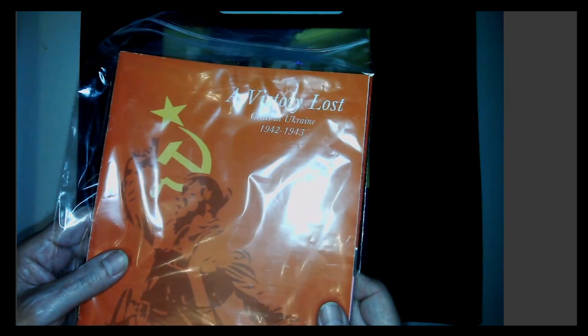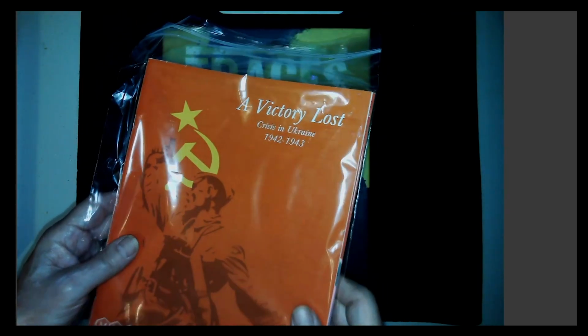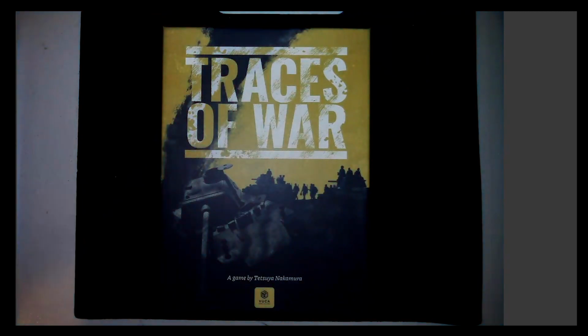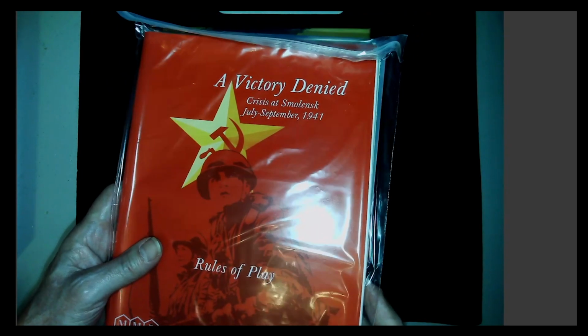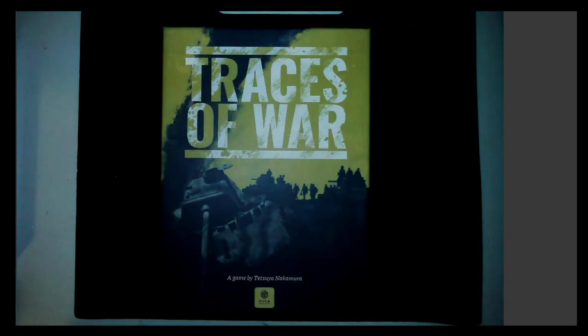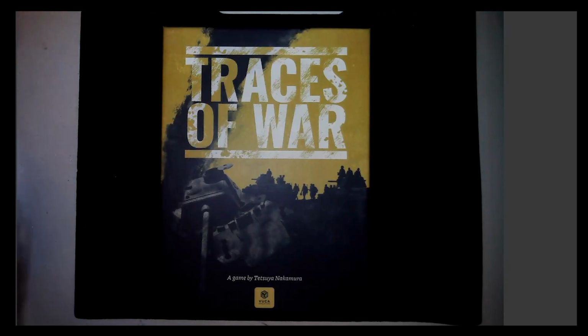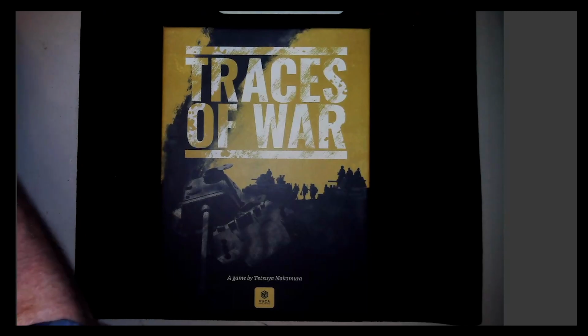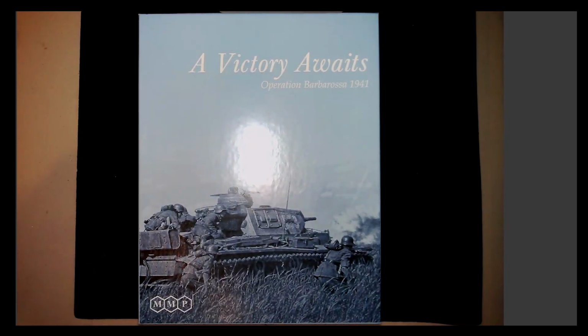The first one I think we saw was, sorry about the glare, A Victory Lost, Ukraine, Crisis in the Ukraine, 42 to 43. I remember playing this game a whole bunch of times by email with a friend here. They followed that then with A Victory Denied, Smolensk, July to September 41. Same system, similar system. And then the latest thing that just came out, relatively latest, MMP came out with, following that series, A Victory Awaits, Operation Barbarossa 1941.